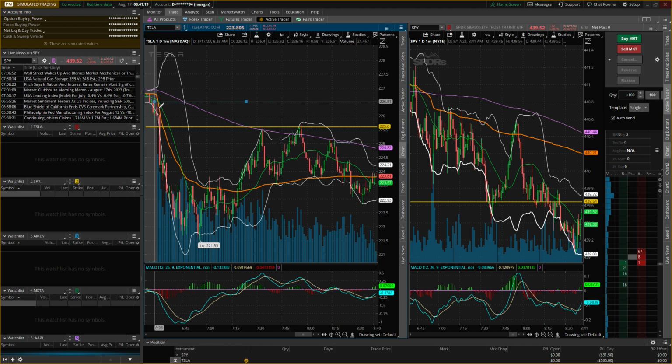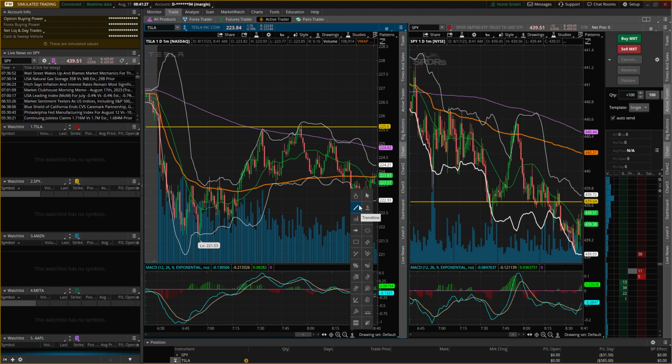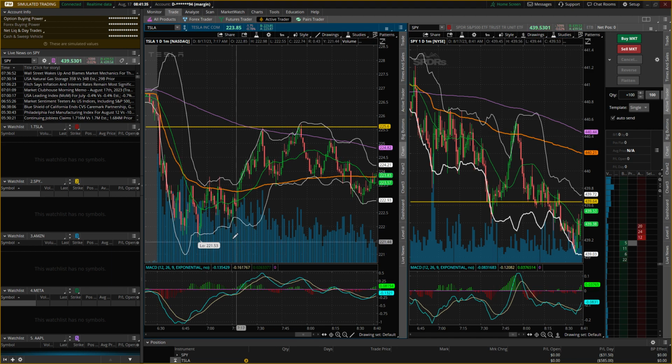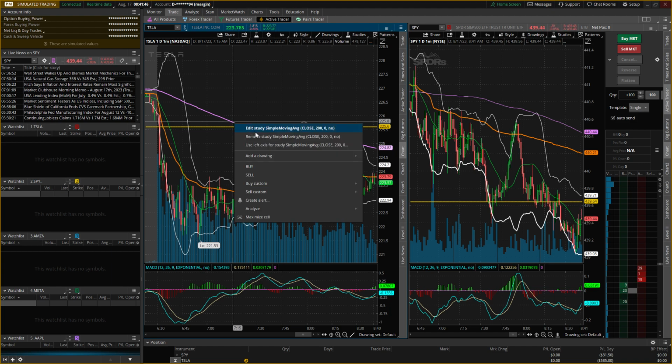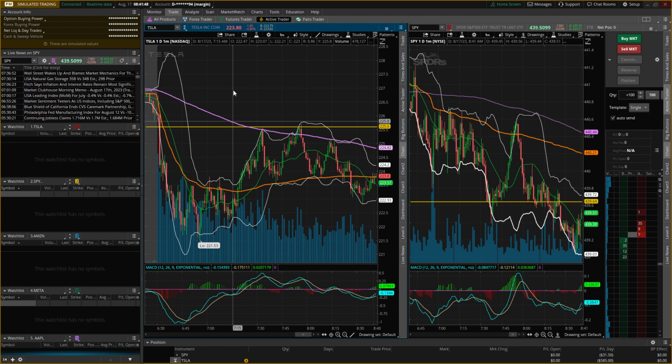As whoever is watching my videos knows, I always use a few trend lines, not all of them. The first trend line I always use is VWAP. You see the orange color, the VWAP. The other trend line I use is the Bollinger Band. It makes my life easy to see which way the market is going. The other one I like is the 200 moving average. It's a simple 200; you can see that if you go into editing. It's a simple moving average. I turn it to 200 and make it purple. You can make it thicker, use different lines and everything. It helps me a lot.